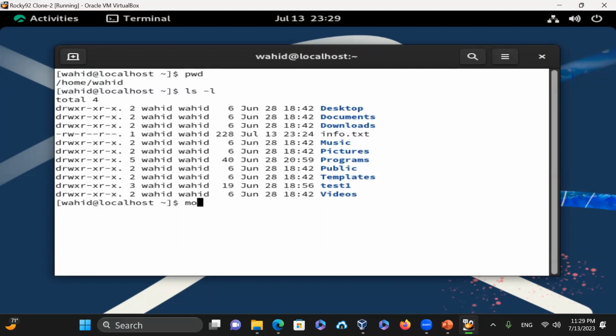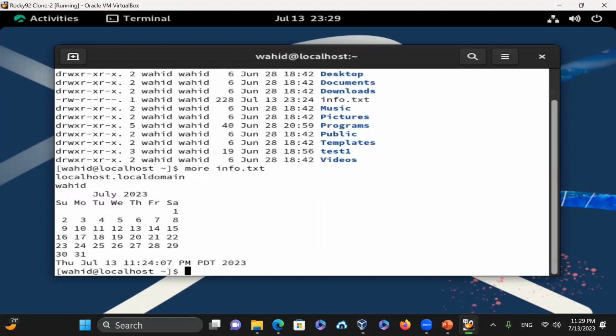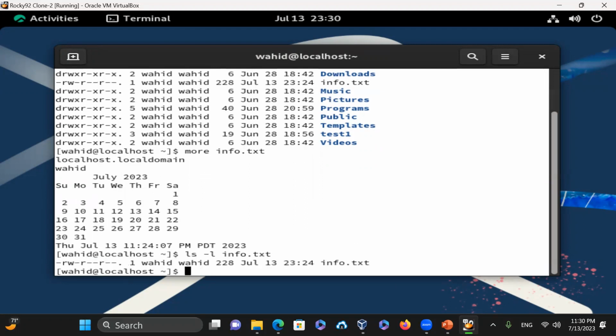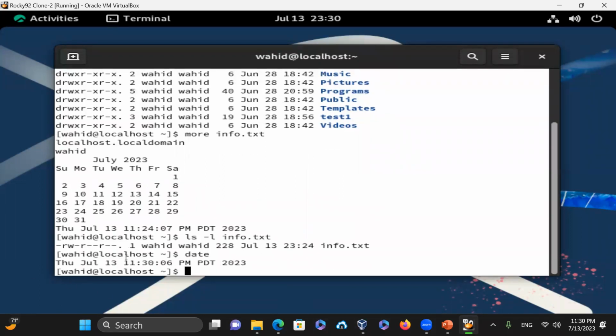As you can see, more info.txt has that information. Notice the timestamp that I did at 11:24, that file info.txt has the same 11:24 timestamp, and now the time is 11:30, 6 minutes later.